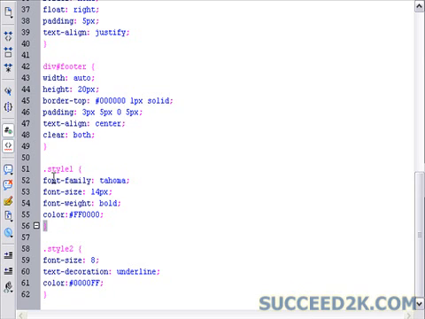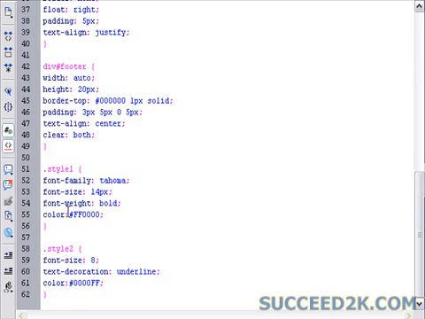And within those tags, you can put all of the code that describes that style. So for style 1, we're going to have the font family as Tahoma, so that's going to tell the browser that anything within style 1 is going to load with the Tahoma font. The font size, it's going to load size 14, it's going to load bold, and the color, FF40s, is simply red.